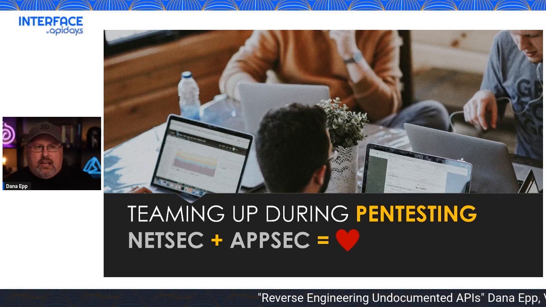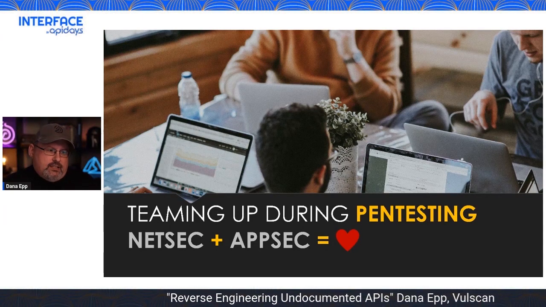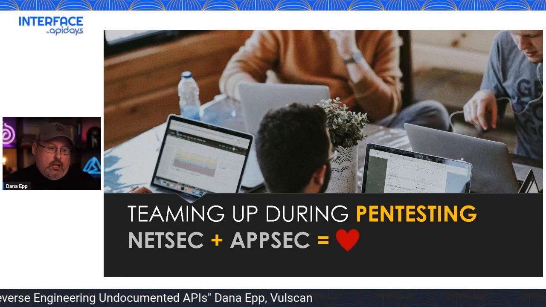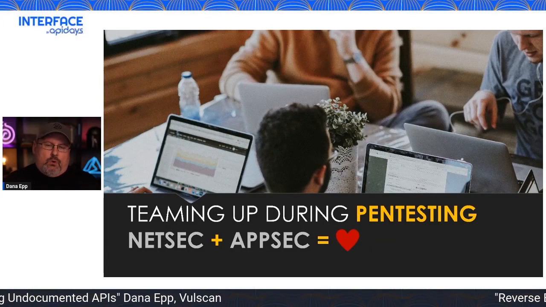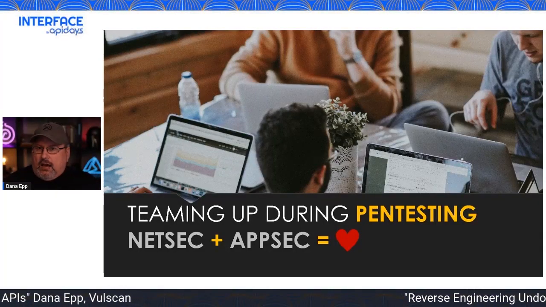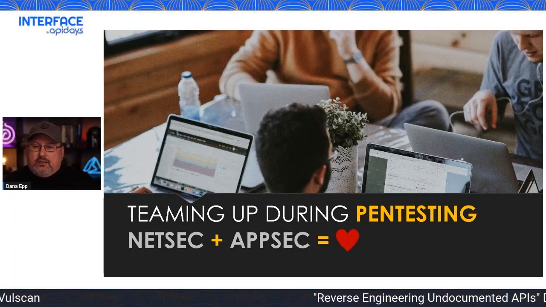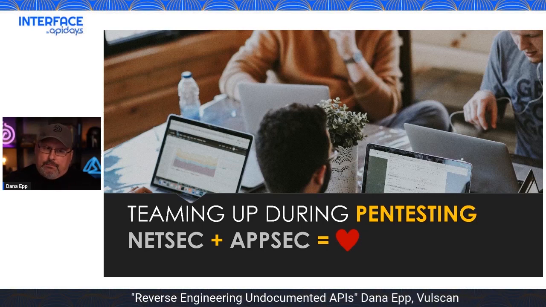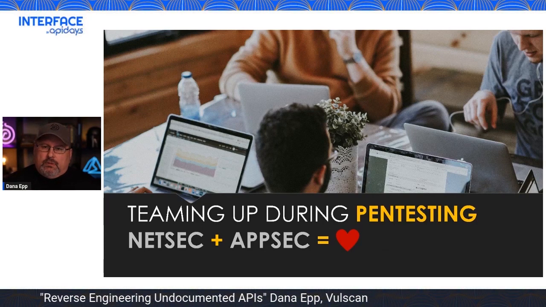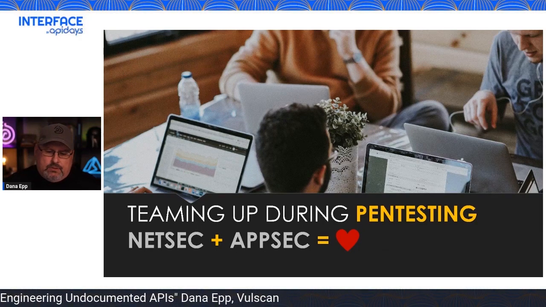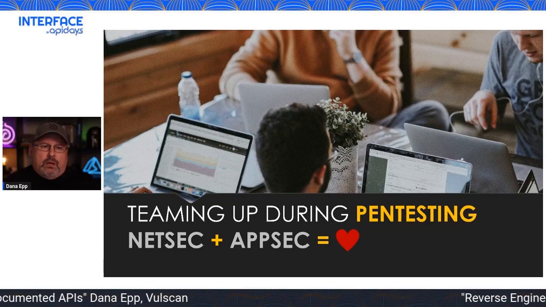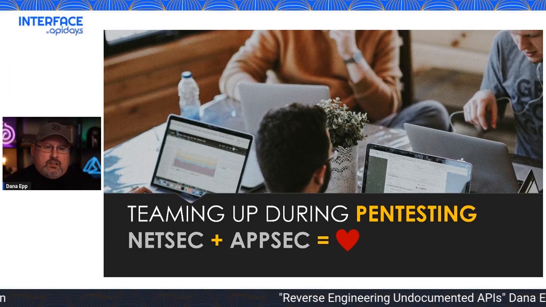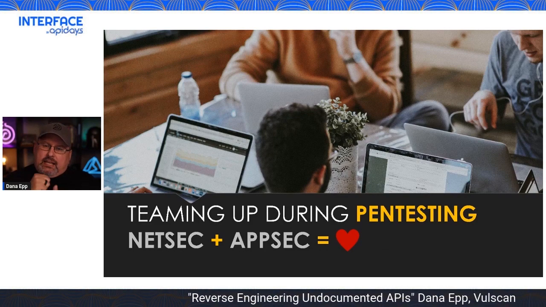As an example, maybe during a pen test, the network pen testers got into a network and were able to get onto a workstation. Now on that workstation, they want to see what kind of application usage is happening so that we can track what APIs are exposed and look at how they're going to interact. At that point of the app communicating, we want to be able to track that information. Looking at things at the network level is not going to help us, because they're always going to be inside of, typically, an SSL tunnel or some sort of mechanism like that. So we need to get closer.